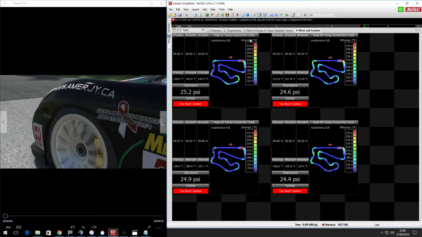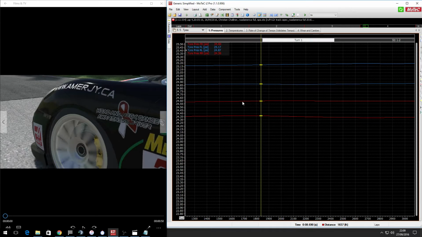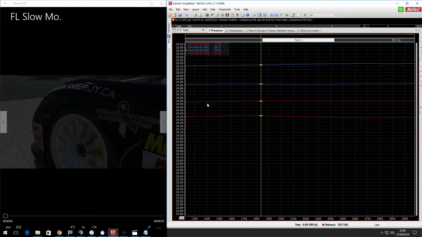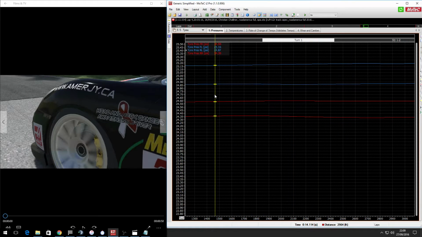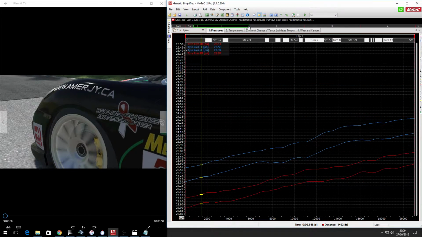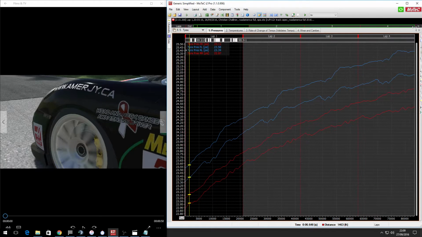Now, I'll just quickly show the pressures tab. As you can see here, it's kind of difficult to actually see anything from it initially. The reason for that is obviously we're only looking at one lap. Well, we're actually only looking at one slight segment of a lap. But if we look at all 4 laps, we'll get a bit more of a range. But you can see that the pressure was still climbing after 4. And this is why I always say that you should do a much longer run, because after a certain number, the pressures will stabilize out.